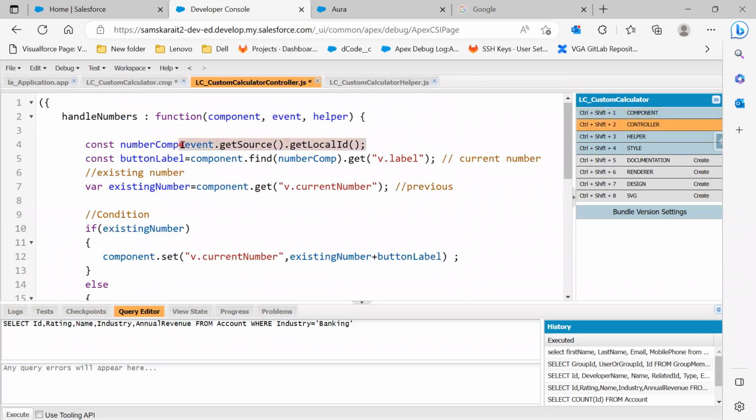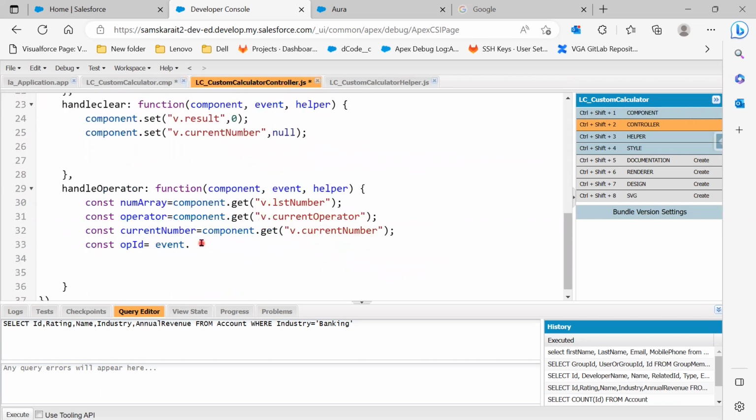Event.getSource().getLocalId(). This will get the ID of the button. So in order to get the Aura ID, we need to use getSource().getLocalId().